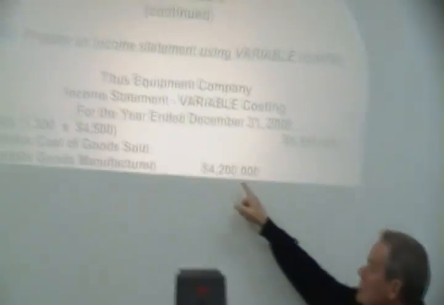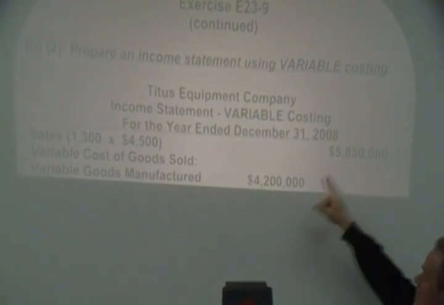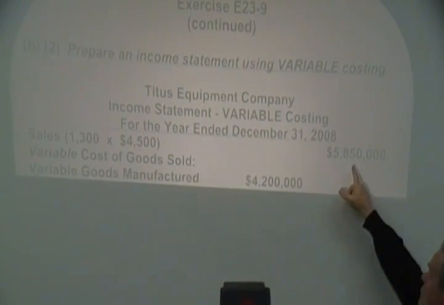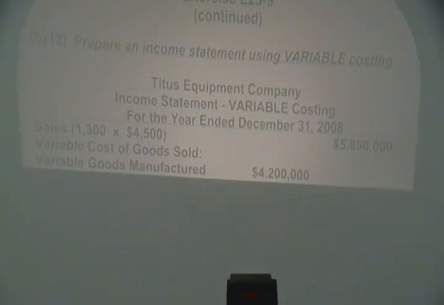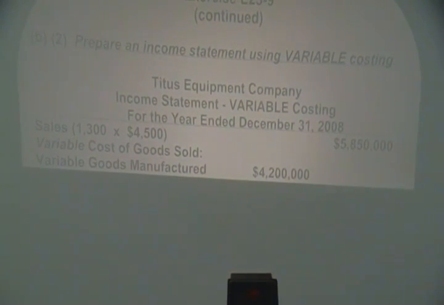This is a variable costing income statement. We're leaving out the fixed cost. So we're going to deduct this number from this number. We're going to deduct the cost of 1,500 units from the revenue earned from 1,300 units. Jeff, no, why not? Because that's 200 units too many. That wouldn't be matching, right? So how would we get from where we are right this minute to where we need to be, Jeff? Find the cost of ending inventory?